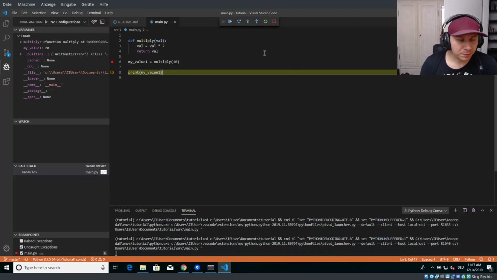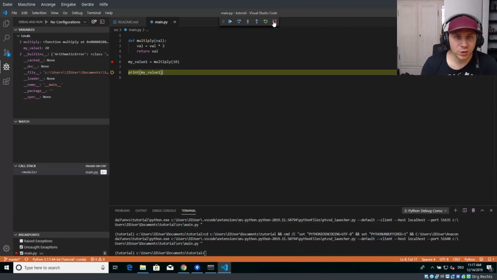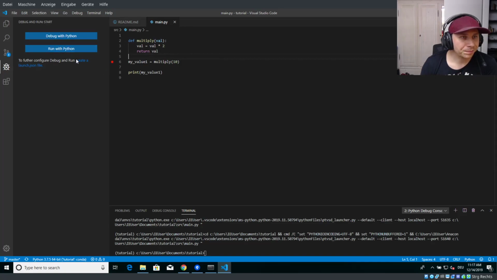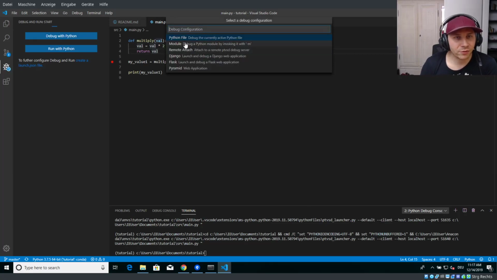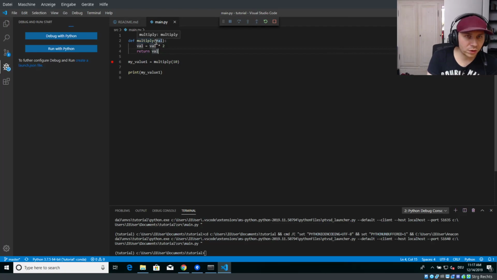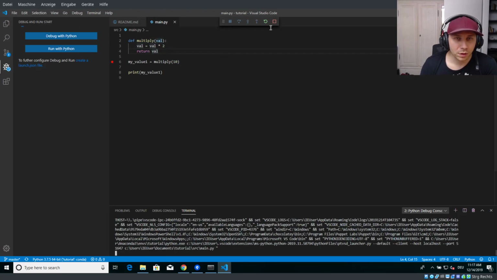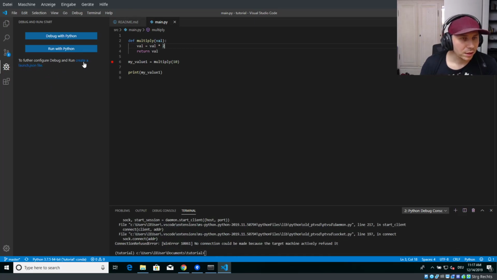Okay, cool, awesome. Yeah, and that's actually it. I think there is a way to get rid of the prompt here every time you hit F5 to start debugging, so you don't have to tell it every time that you want to debug a Python file. You can also create a launch JSON file here to fix that, or to make that persistent.